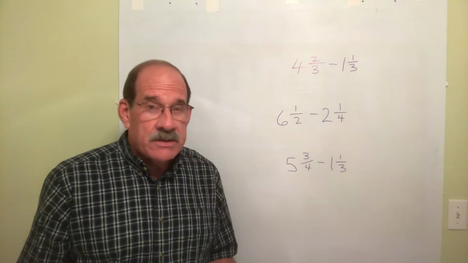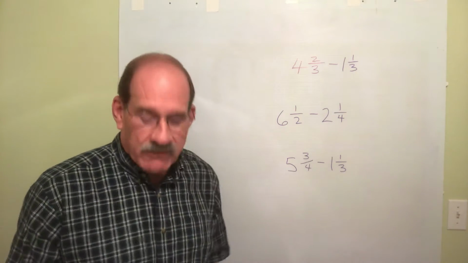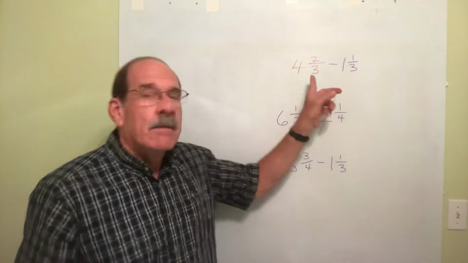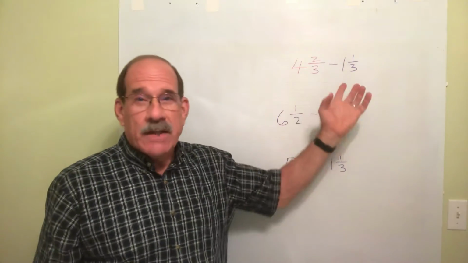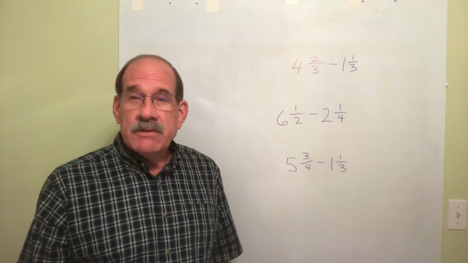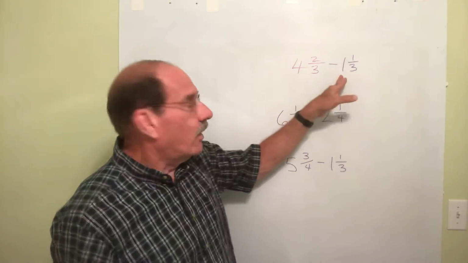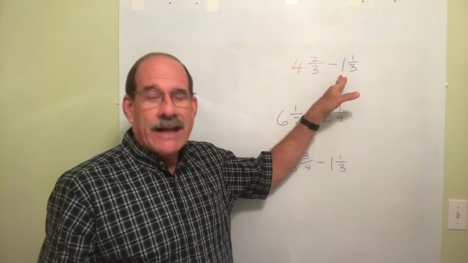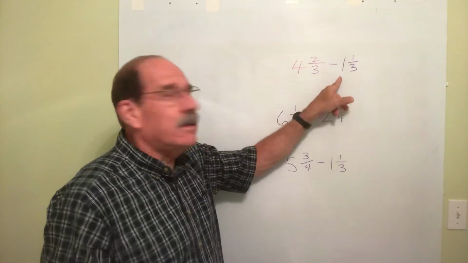Well, here we go. One step deeper into subtracting fractions. Here we're doing mixed numbers, mixed fractions, subtracting them. Well, just very much like we did with mixed numbers for adding, let's ignore the whole numbers temporarily. Act like they don't exist. The 4 and the 1, they don't exist.